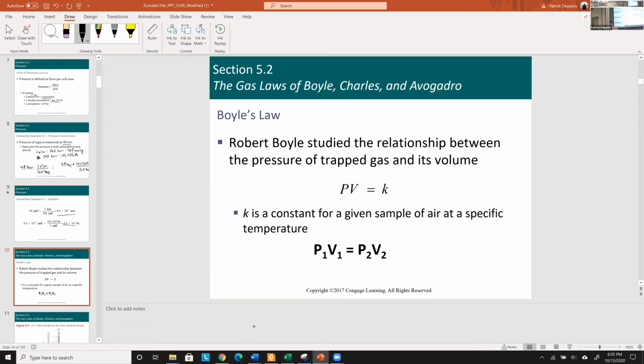But we're not relating concentration and volume, we're relating pressure and volume. That's what these P's and V's stand for. And just like in a lot of other equations, you don't have to have the SI unit or a specific standard unit for pressure and volume in this case, as long as both the units of, let's say, V1 and V2 or P1 and P2 are the same. So you can have P1 and P2 in pascals or ATM, as long as they're both the same. And the same for volume, you could have it in liters or milliliters.